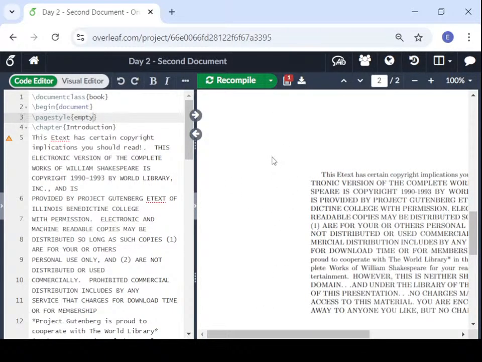So according to your requirement, whether you want only the page number, or page number plus content, or nothing, you can use this page style. This page style is for that particular page. If you want to reset the page number, like if the page number differs for every chapter, then you can use something called set counter. This set counter will change the page number to 1, 2, 3 again.